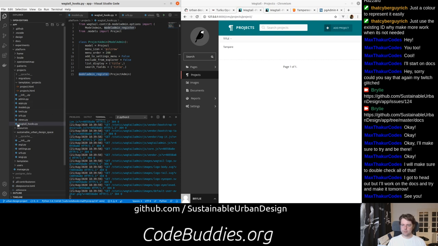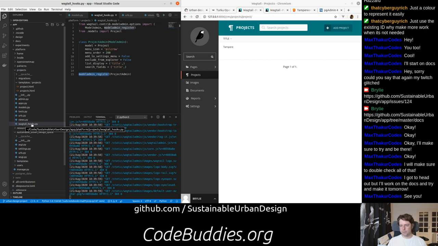One gotcha is you have to name the file wagtail_hooks. I had a typo in the file name, and for like 5 minutes or so I was wondering what was going on, why it wasn't appearing in the menu. I was getting frustrated. But yeah, I just had to rename the file. I kind of think that's a bit of bad design.